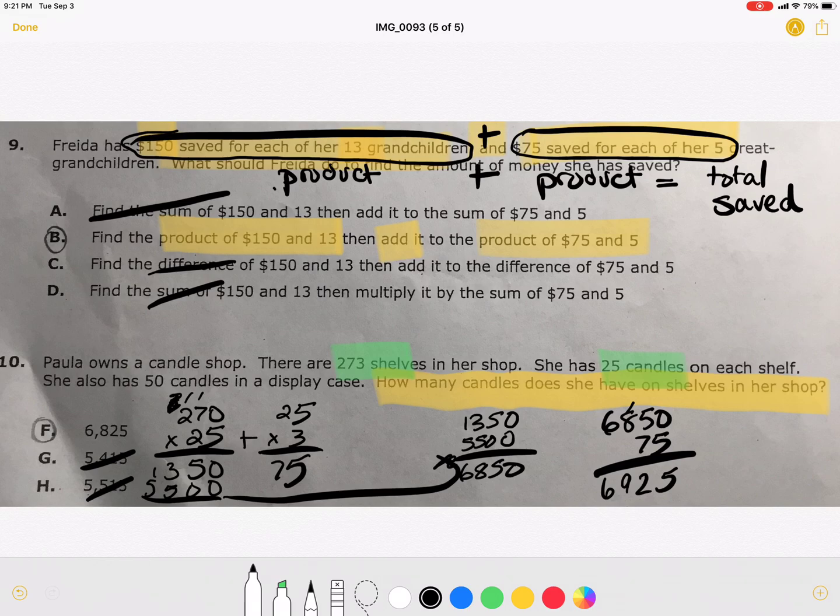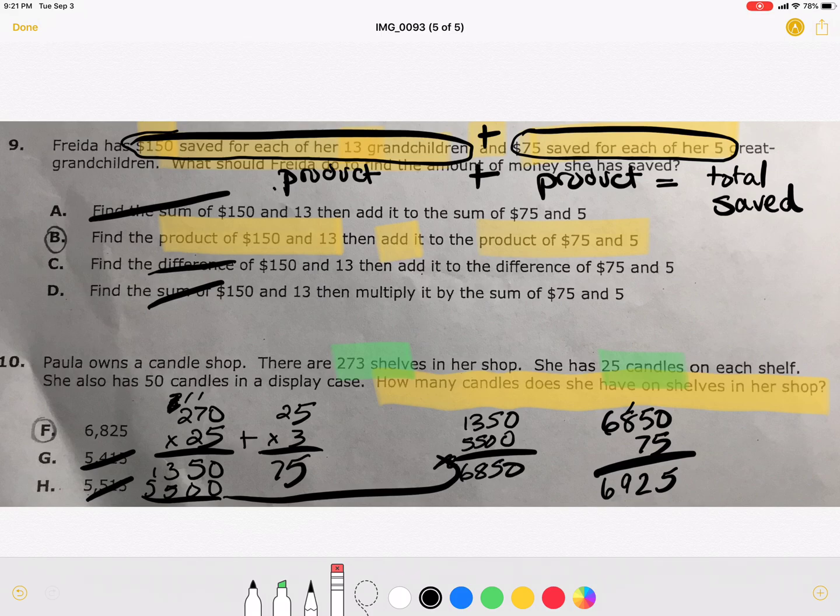Did I make an error? Maybe I didn't. And we know that F's going to be the answer. But when I did the math, I wasn't quite right. So maybe we should double check ourselves. What did we do wrong? Because it's important to do these things. Maybe what we need to do is start from scratch and do it the clean way. So let's go ahead and do that.